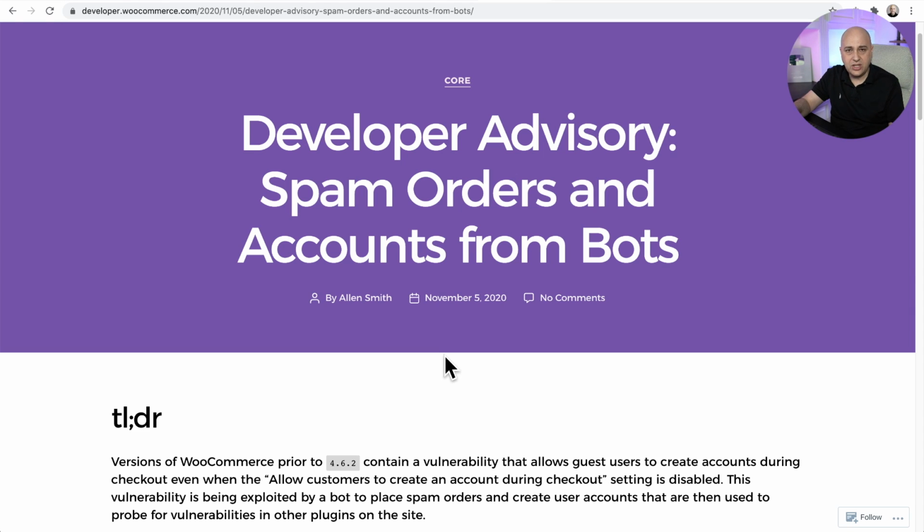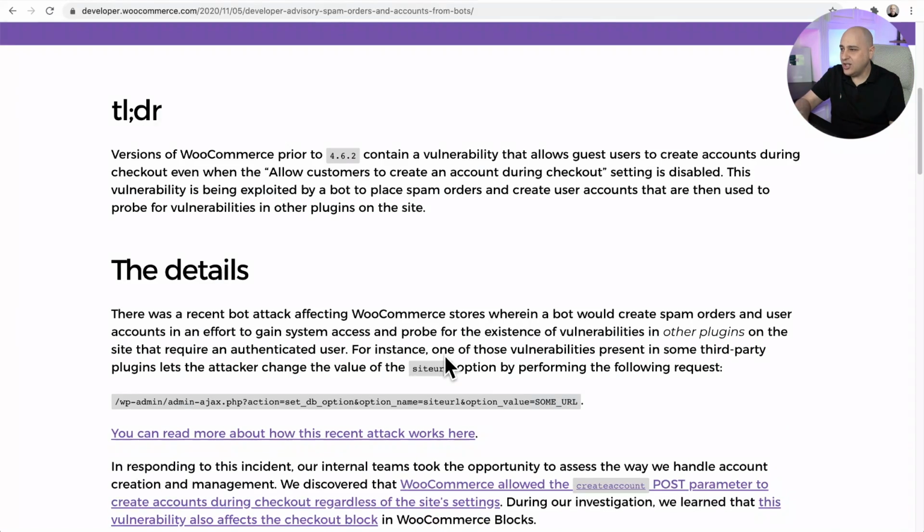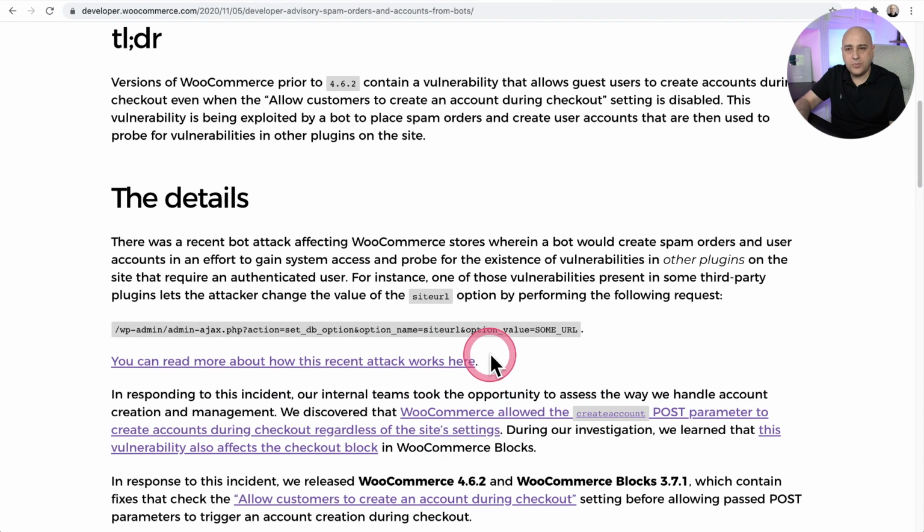This was not a security thing, but there was a setting inside of WooCommerce that even if you had it set, it wasn't working. Anyways, there were a lot of WooCommerce stores getting spam orders from bots. So I'll put this in the video description so you can read about it and the details. Basically the TLDR is update ASAP, especially if you're seeing this.